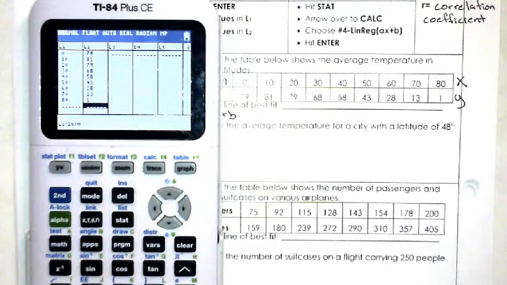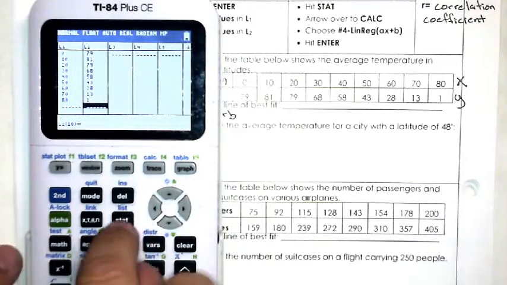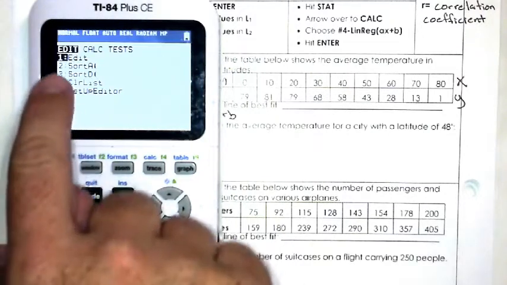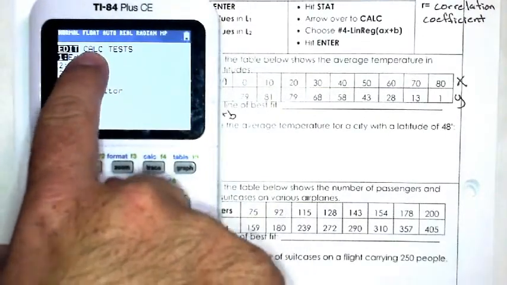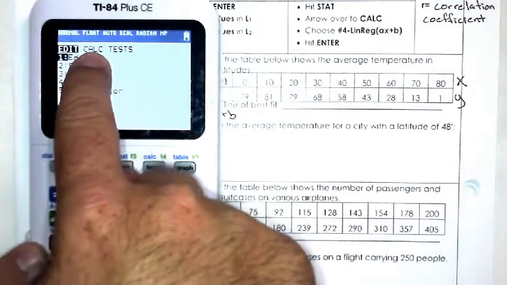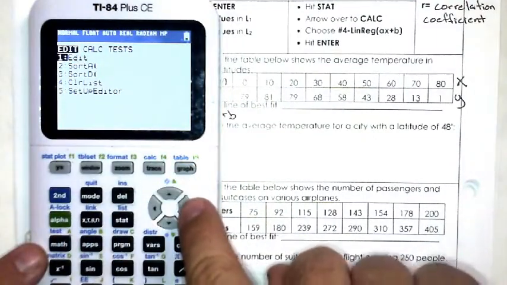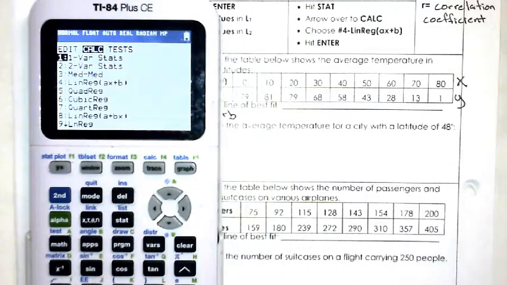Now to find the actual equation, because linear regression is just the calculator version of finding y equals mx plus b. So we have it all do it for us. So watch this. We're all going to hit stat again. And now we're going to hit right arrow to calc, aka calculate. It gives you a new list. Now we are doing linear regression. Which selection looks like the word linear regression?